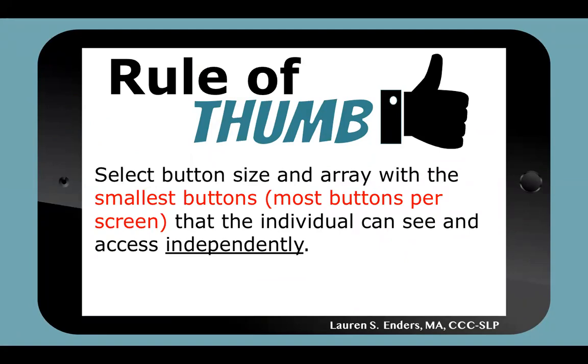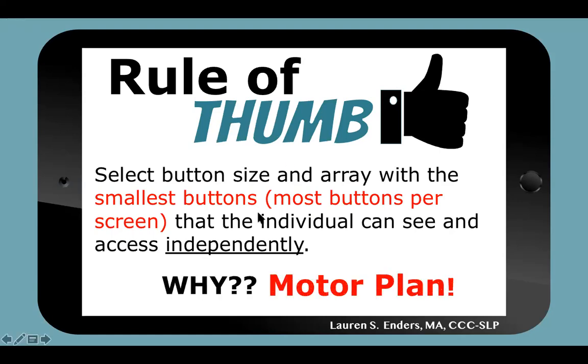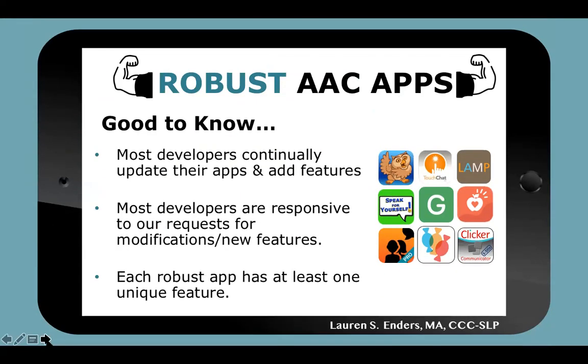That's the most buttons per screen that person can see and access independently. That doesn't mean that you can't hide some in the beginning, but overall we want them to be the smallest size possible where they can use it. And the reason is because of a motor plan. We do not want to have them develop an entirely new motor plan every time we add more buttons to their system or page.